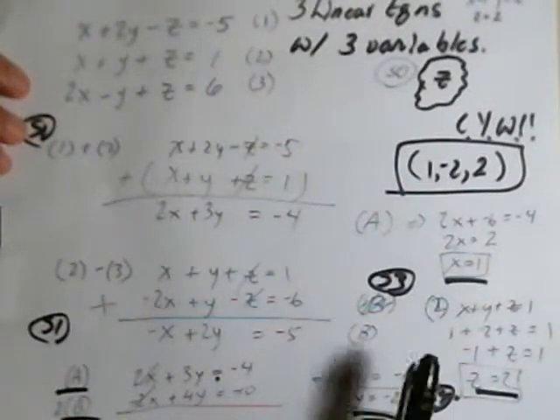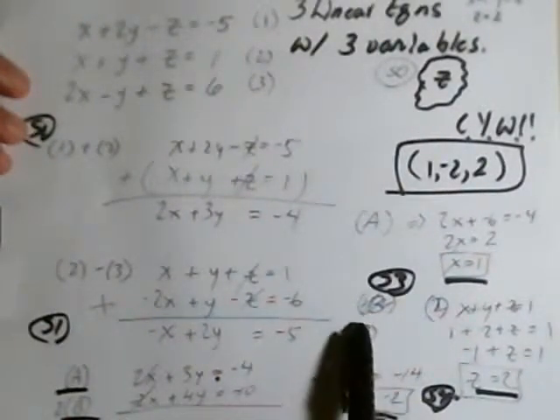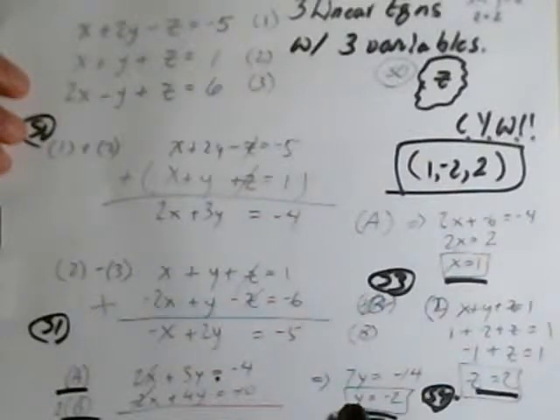One more thing also, if you get equation A and B and you solve and you end up with 0 equals negative 4, that means there are no solutions. If you have 0 equals 0, then you're going to have many different solutions. Okay, so if you have a very simple number like y equals negative 2, then you definitely only have one solution.